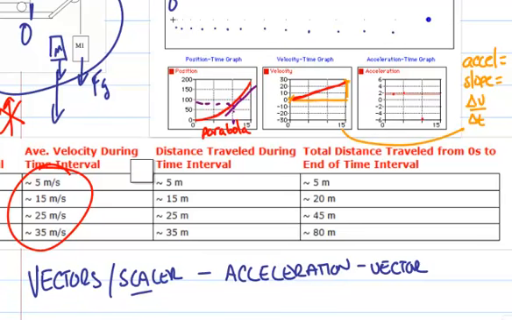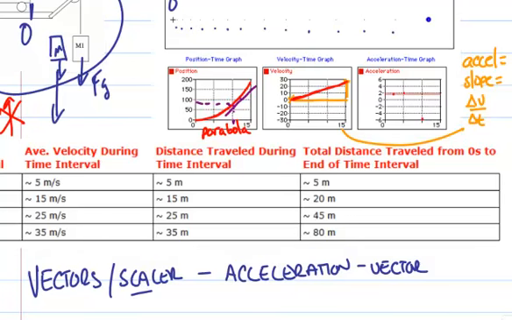Okay, so back down here to this one I was just scribbling upon. Let's take a look at our data table for this. In the first interval, the second interval, so it might be from here to here. I don't know, whatever its second is. It depends on the period of this particular ticker timer, and we don't know what it is necessarily. So we've got time intervals of 1 second, and there's another second. So this is our second, and then there's another one here, 1 second, and this is our third, right? And this is our first. So 0 to 1, 1 to 2, 2 to 3, and so on.